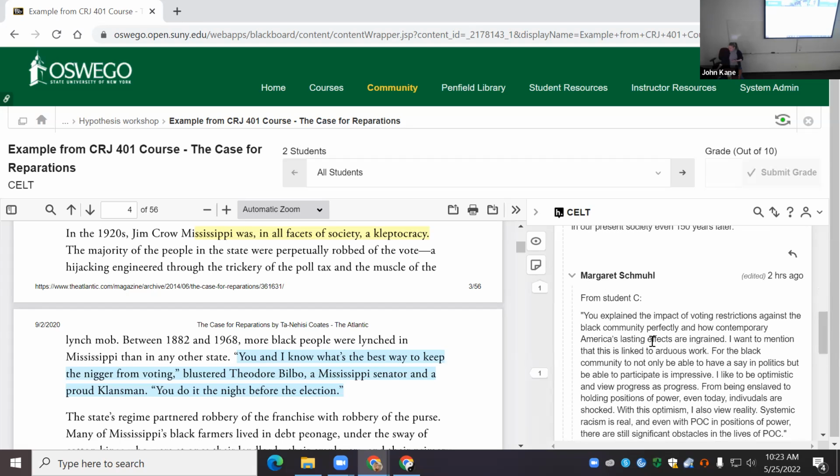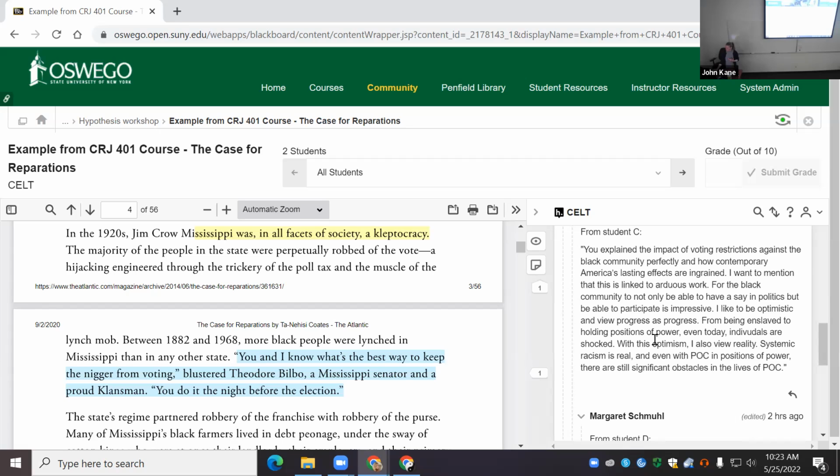And for my class, the guidelines for creating an annotation are pretty broad and open to interpretation. It's a low stakes assignment for my class. So I asked them to engage with each other and to build on each other's comments.